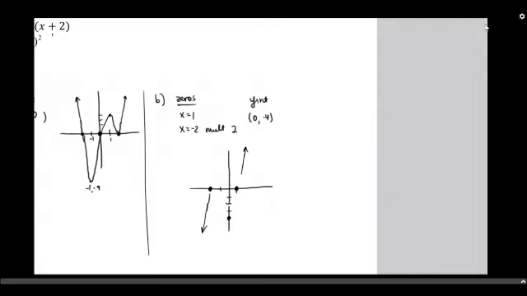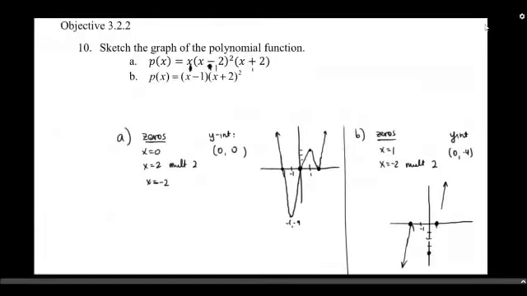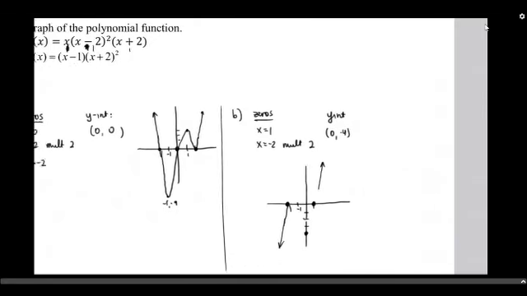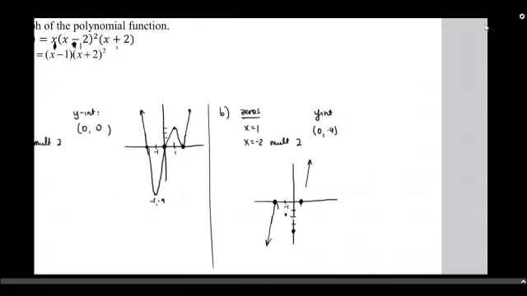So when it gets to negative 2 here, remember it bounces because it has multiplicity that's even there. It bounces and then it's got to come down. Maybe it goes down a little bit more and comes back. So we got to find out what's happening there at negative 1. So negative 1 minus 1, that's negative 2. Negative 1 plus 2 is 1. 1 squared, 1. So it looks like it's just negative 2. So it just kind of heads right down there. Goes right up through there. Connects onto that.